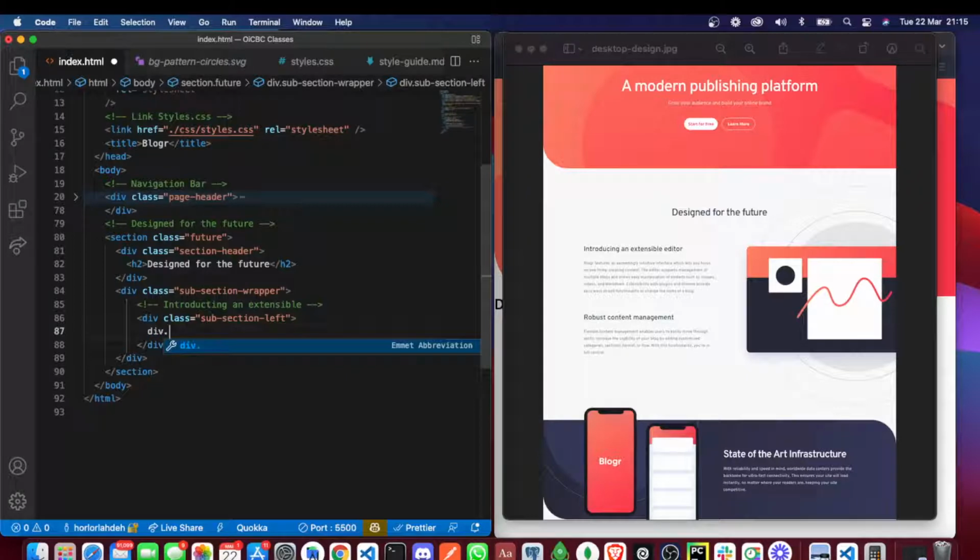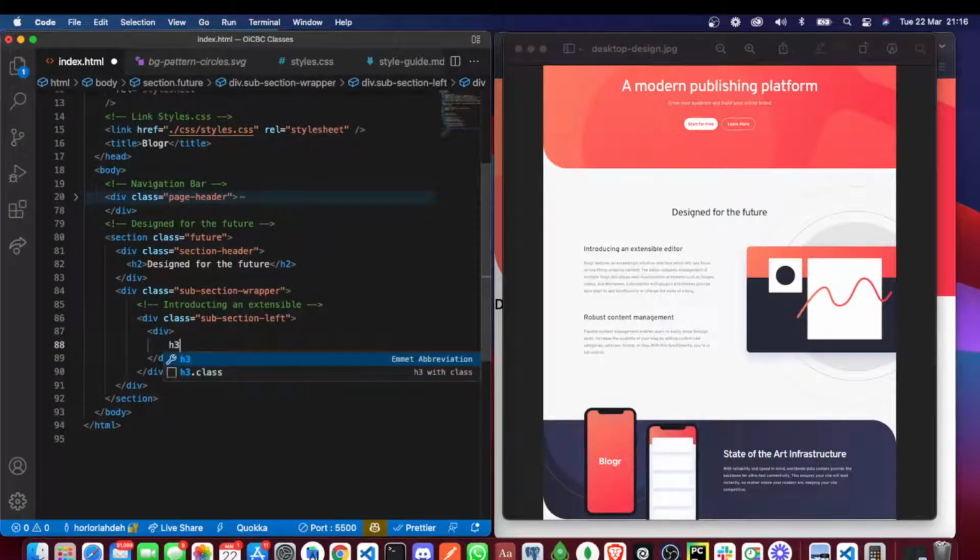Let's just do a div. I won't give this div a class name because I'm running out of class name concepts. Inside of this we have an h3, a level 3 heading.